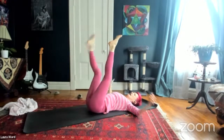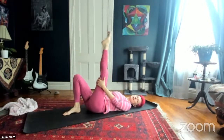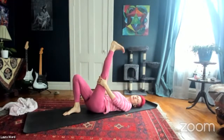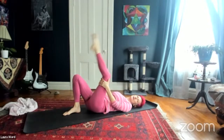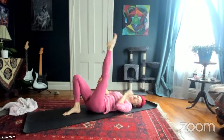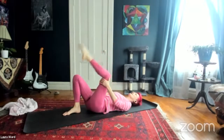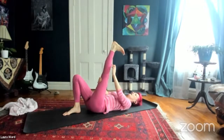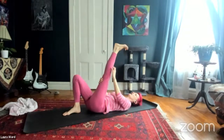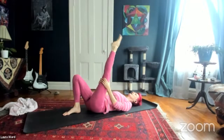Shake, shake, shake. And we're going to go behind your knee, grabbing on. We're going to stretch it out. This isn't to go for your biggest stretch. We're just going to reach through your foot. Point, fold it in, up. So we're actually really working the quad and the foot. Up, flex. So that's tibialis anterior. Up, flex. Ballet dancers always have these huge overdeveloped tibialis anteriors from all the flex and point that we do.